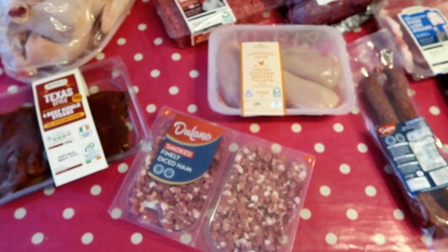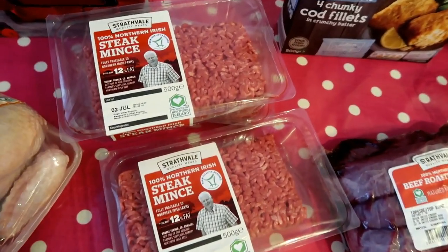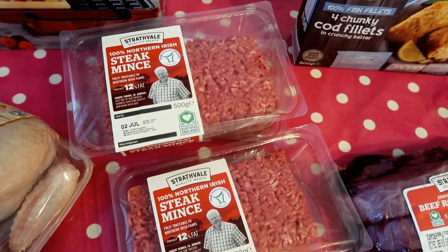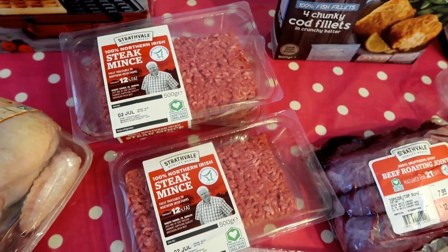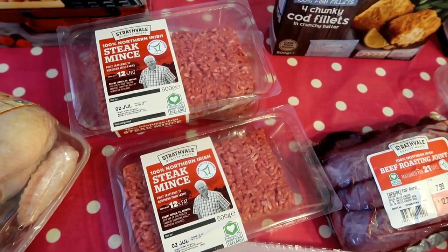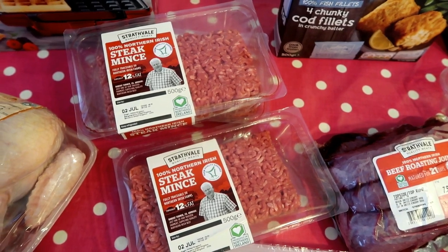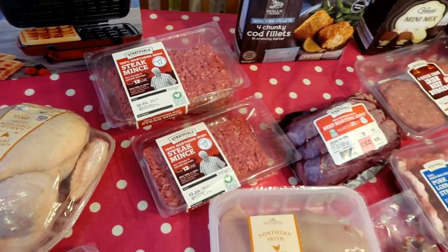For the children tonight they're going to have sweet corn fritters with a side salad. Then I've got three packs of steak mince - the road is 5% but I got 12% fat, that's in the middle. I can use that for several different dishes. Tomorrow I've never made tacos on a Tuesday - it's a running joke in our house - so I might actually do tacos on a Tuesday.